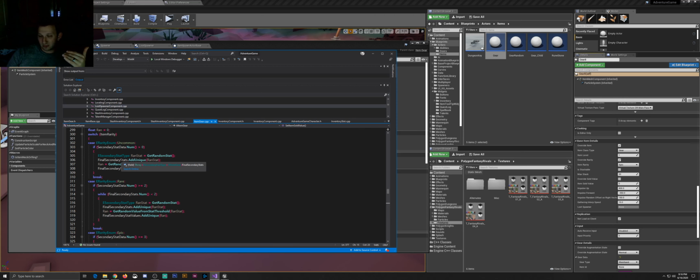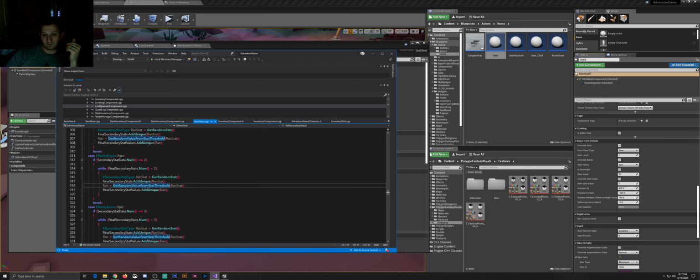And then once that new array is filled up, we're going to go down and get a value for each of those. We're not doing it at the end, we're doing it at the same time. So we get a stat, we apply a value to it, and we get that value from a random secondary stat threshold.